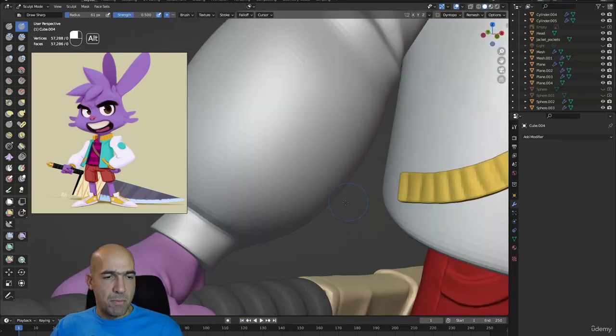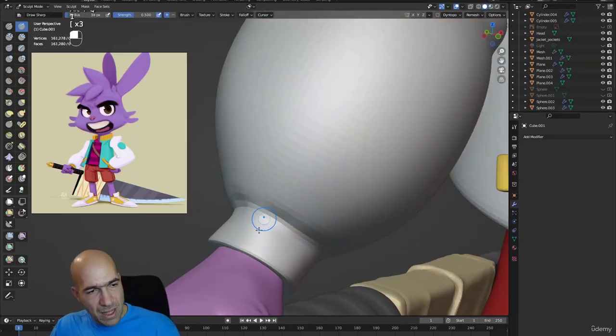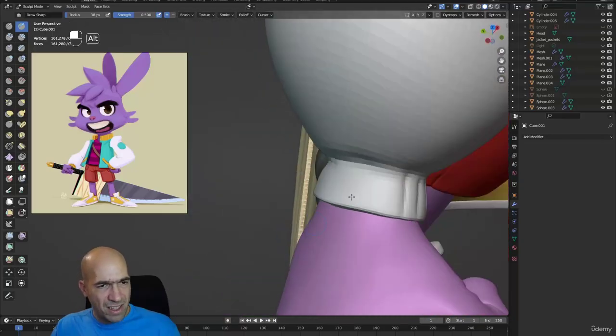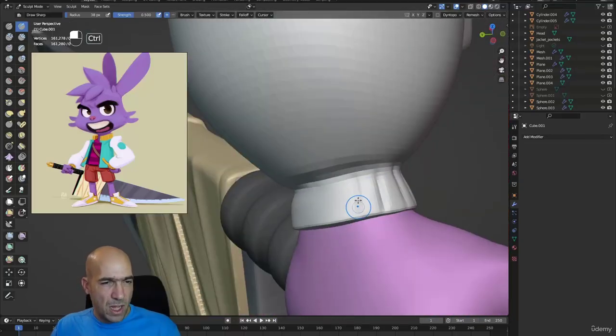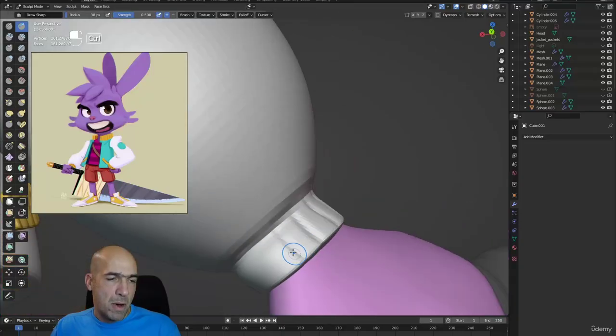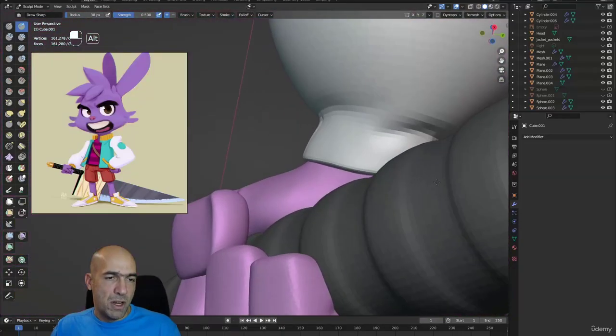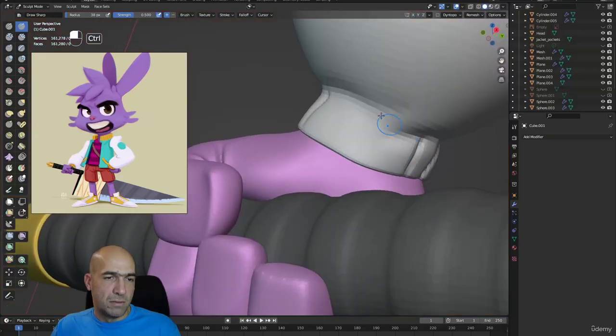And let's make some details on the jacket. So the jacket can have a little bit more resolution, I think, but let me try to do a detail. Okay, I think this could do. This detail is not absolutely necessary, but I think it will give us just a little bit of a more interesting style of modeling.